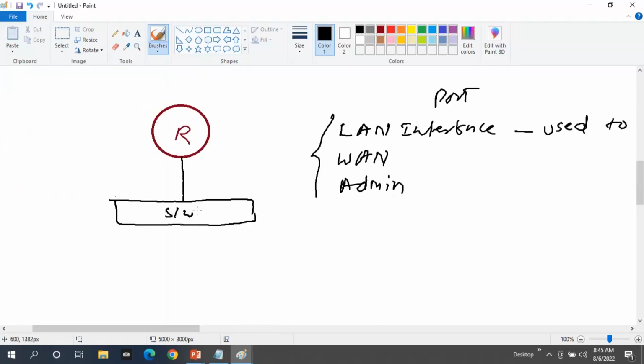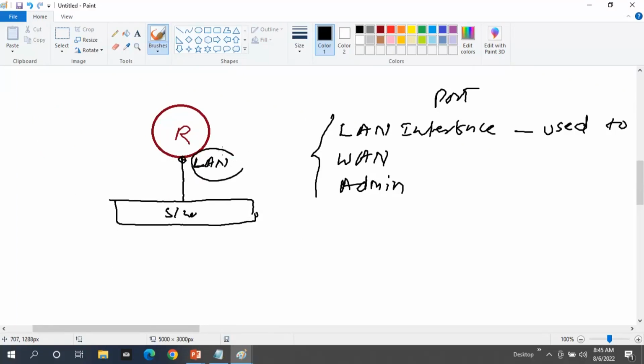From the switch, we can extend your network: switch to one more switch and one more switch, and here some devices are connected, here some devices are connected. So from the router LAN port, it is connected to the local network.